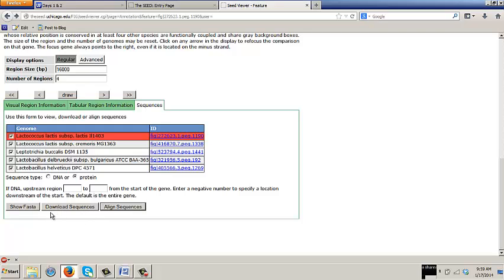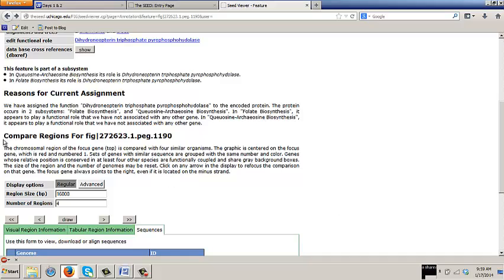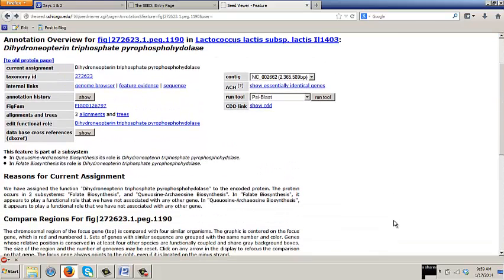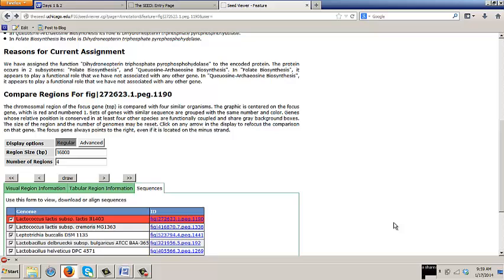And there's a couple of other points in the SEED where you can do that. You can grab all the sequences in one of these subsystem spreadsheets, for example. This is very useful compared to other tools because you can choose on your compare regions the ones that are only with the folate genes and not the ones that are with another pathway. So if you have an enzyme that has paralogs, you can decide to really look at the sequences of only the ones you're sure are involved in folate and not involved in another pathway. And to combine the compare region with grabbing the sequences, the one you choose, is very powerful.